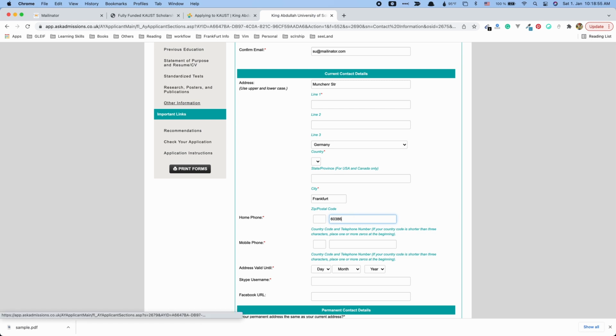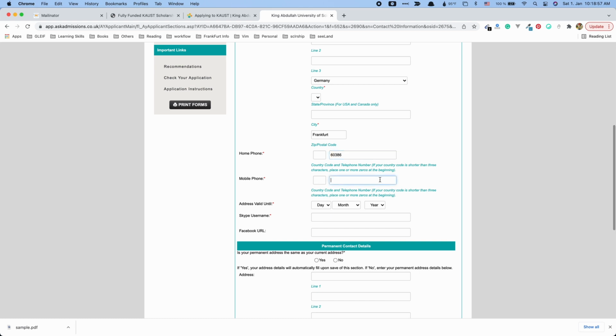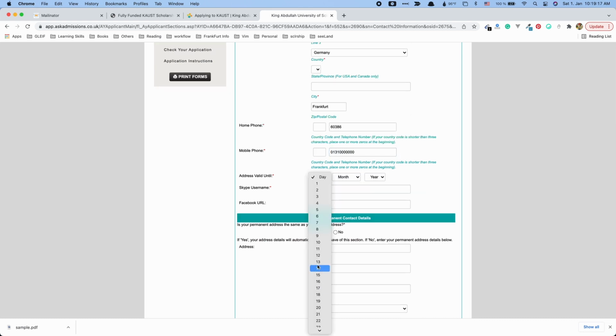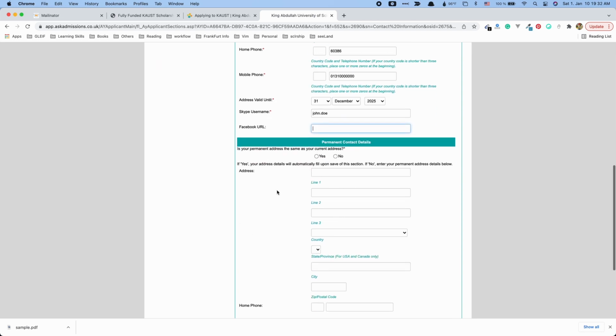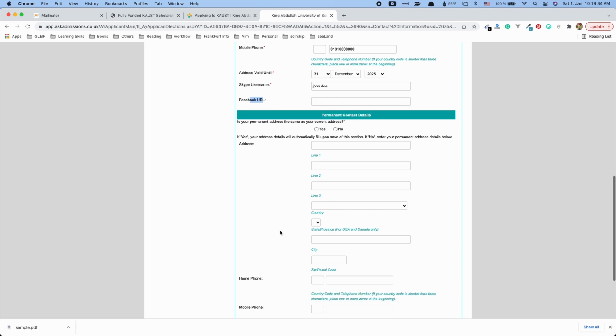Mobile number. Address valid until the end of December 2025. Skype username. Facebook URL, no, it's not required. I don't want to provide it.